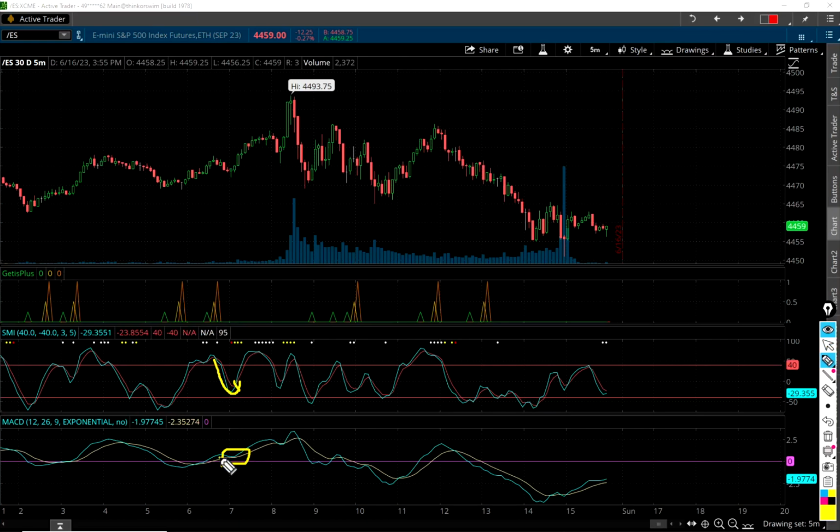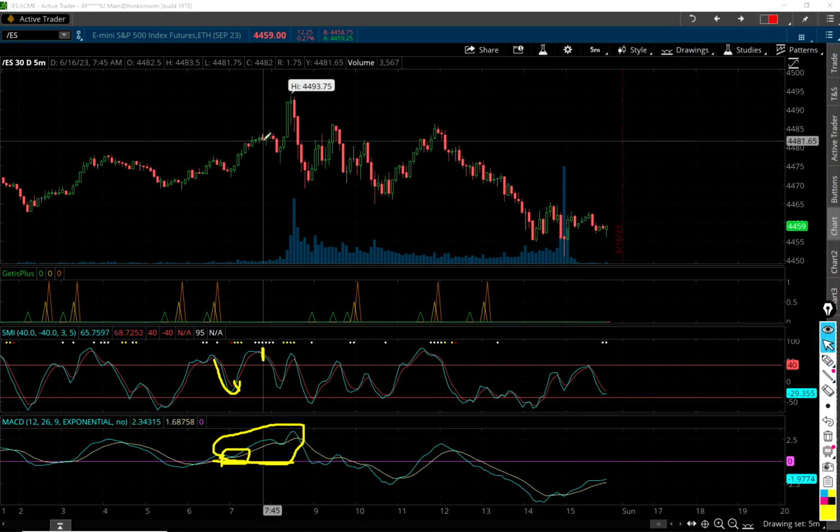Because remember, the MACD is still all positive, right? Everything's above the purple line. You want to keep an eye on that. It's positive territory. So now we're just paying attention to this SMI. The Getis Plus indicator told us when to be ready for a trade. And then we use the other two indicators to actually time the trade for entry and exit. Makes sense? So I could see this start to curl over somewhere in this area, kind of run out of gas. Let's see, where exactly?